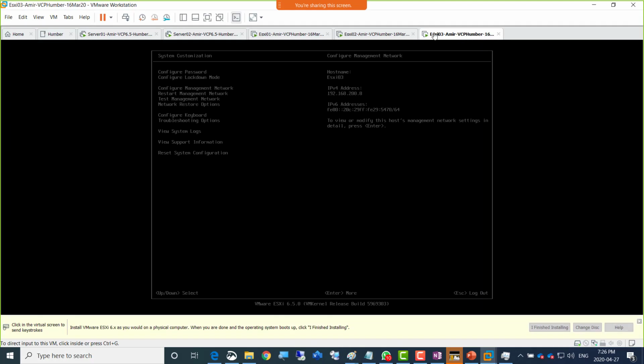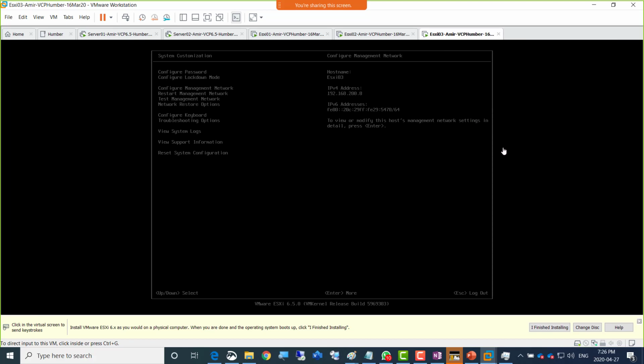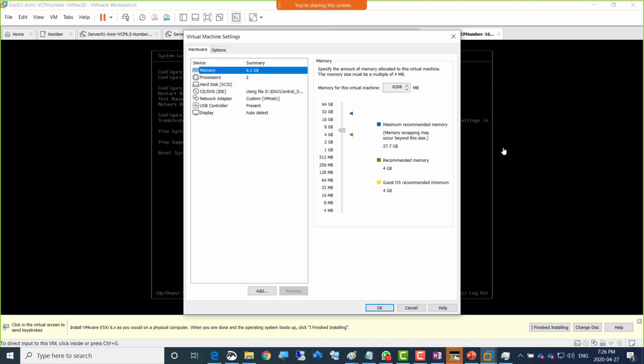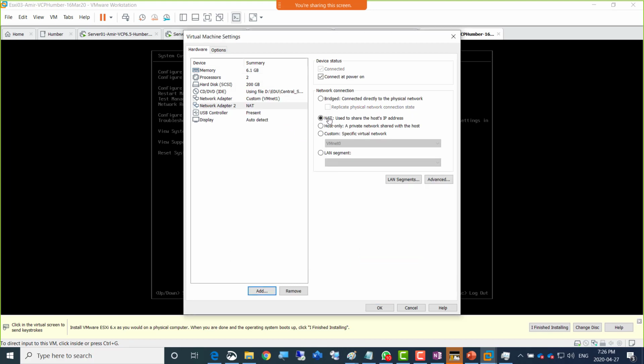So I'll go to ESXi3 here, right click, and go to settings here, and then I have to restart actually. And then I'm gonna click add, and then network adapter, finish. It is on NAT.